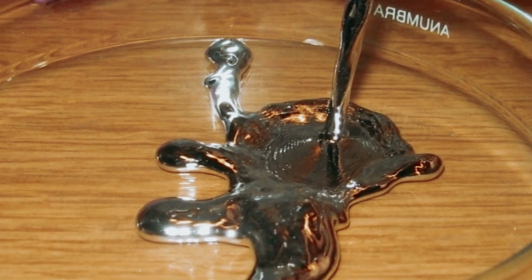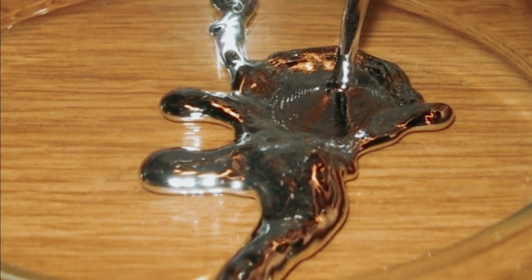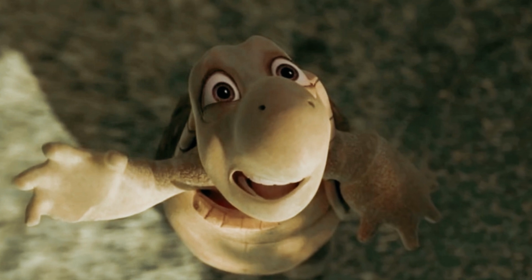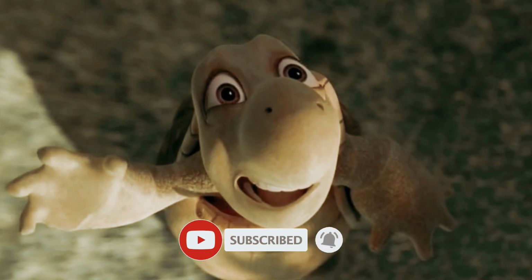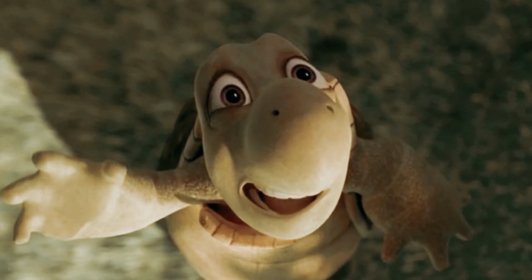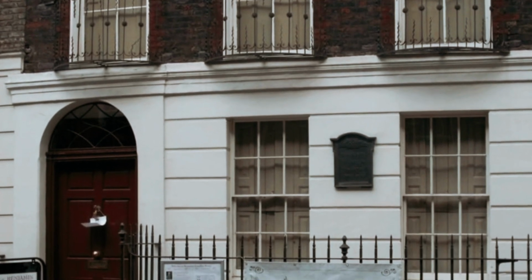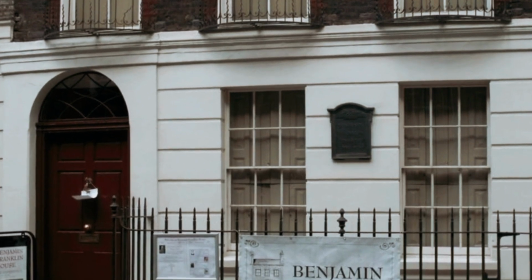One more convincing piece of proof came from the turtle remains we referenced before. Part of a turtle spine was found in the burial pit, and neighboring that were a few traces of mercury. Hewson was notable for research he did into the lymphatic system. He directed a portion of the exploration on turtles, injecting mercury into their lymphatic systems to follow the manner in which it flowed. He also sometimes used vermilion dye for a similar reason, and a portion of this substance was found with the bones of a dog from the pit. So we have proof of dye and mercury used to follow the paths of lymphatic systems in animals, combined with the carefully exact cuts on the human bones.